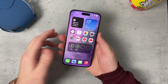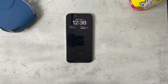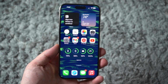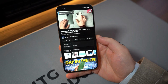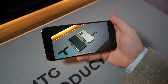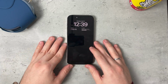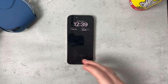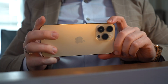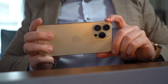Nonetheless, I have it turned on and I do notice a difference. It may be small, but I still notice a difference. And the charging speeds also take a pretty long time, and I don't use Lightning anymore. I strictly use MagSafe to charge my iPhone, unless I don't have a MagSafe charger at that point and I just have Lightning because I gotta charge my AirPods Max too. Then I'll go ahead and use Lightning. But 99% of the time, it's always going to be MagSafe charging with the iPhone.